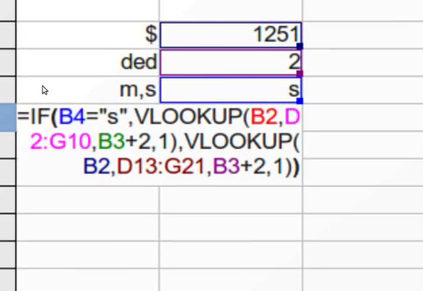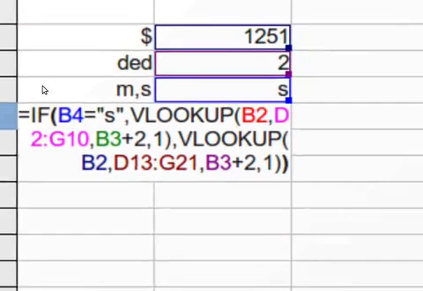If B4 is double quote S, then go look in the S lookup, which is the grid D2 G10. Otherwise, do your looking up in the other grid, which is D13 G21.